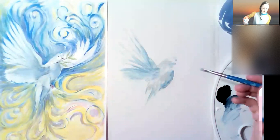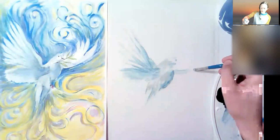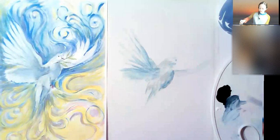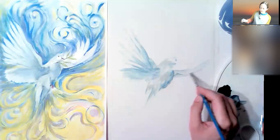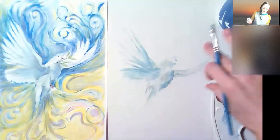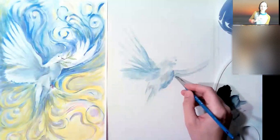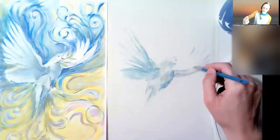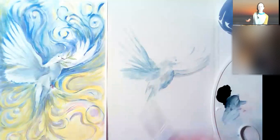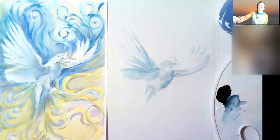these shadows. So on the other wing as well, but maybe just a little bit here on the bottom, because it feels like the other wing is kind of all in the light. So we can just mark the lower part of it, maybe just a few stripes on top. And let's let it dry.